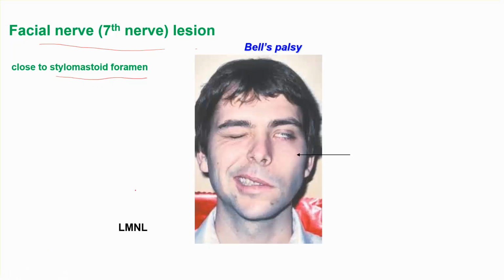So this clinical picture shows that there is a facial palsy. The name of this palsy is facial palsy, and you can see that one half of his face is affected. It is actually the left side which is affected, and this is a lower motor neuron type of lesion. Okay, the five branches which I just told you supply all the facial muscles, right?